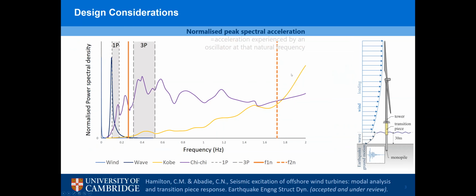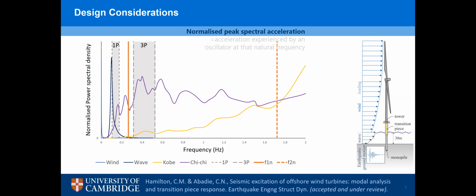Now I'm going to have a look at a very typical diagram in offshore wind, on which I have added recent concerns on earthquake. In this diagram, what I have is a normalized power spectral density of a range of frequencies that are pertinent for offshore wind. The 1P range of frequency is the rotor frequency. The 3P is the rotor blade frequency. And then in blue, I have the wind frequency, in dark blue, I have the wave frequency.